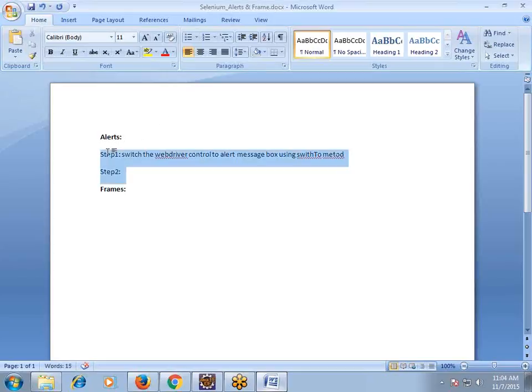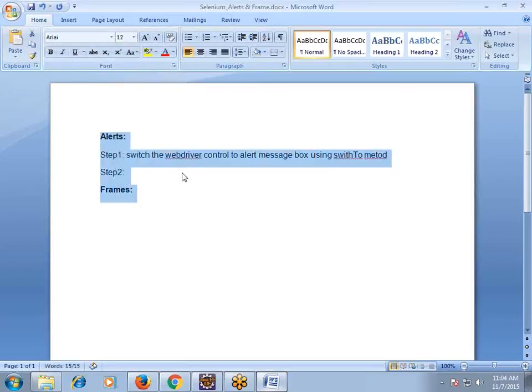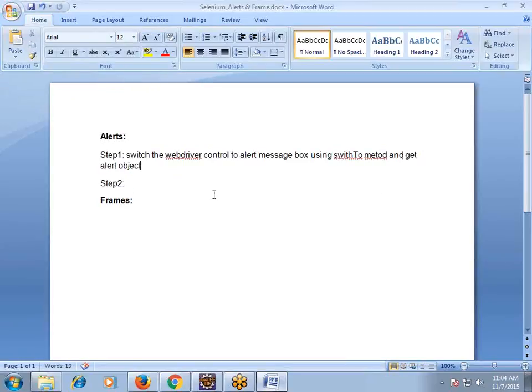Step two: get the alert object, and after getting the alert object, we can read the text from the alert message box using the getText method. Are you clear?